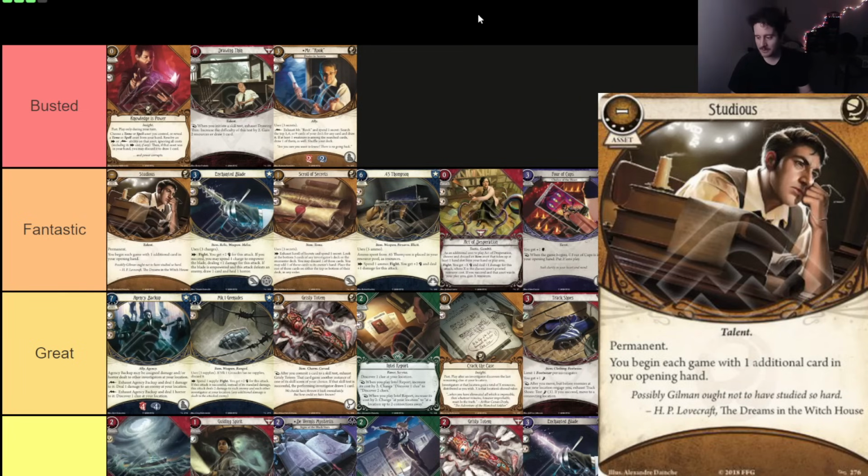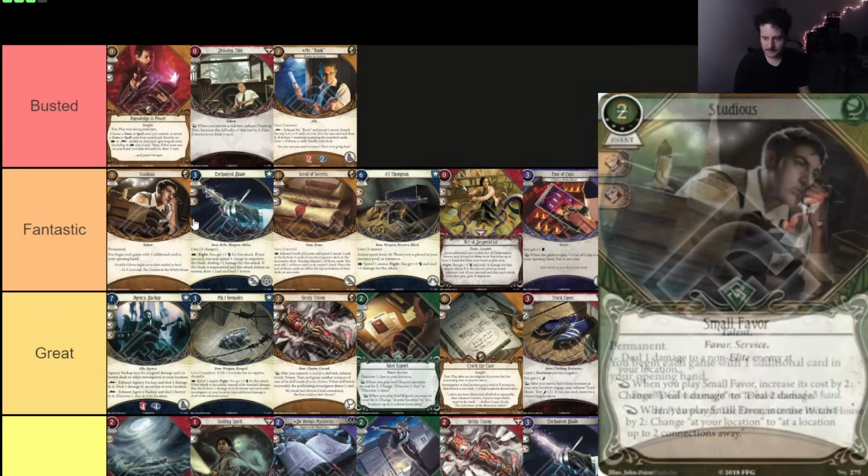But having 2 of these in play is chef's kiss. It's a great card. Again, I think it's also incredibly fair as well. It does exactly what it says on the tin, and it doesn't demand a lot from you to get that. So that is super impressive. Especially nice with the tarots. Amen. Great.